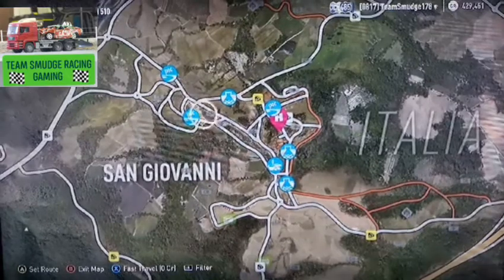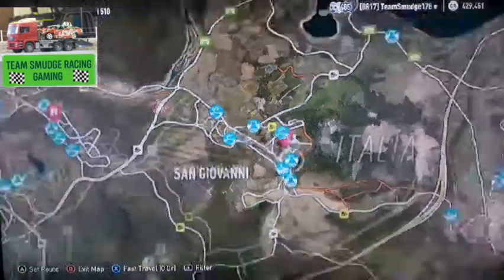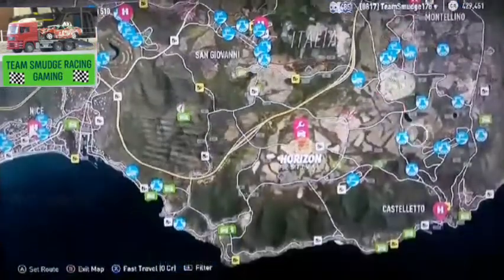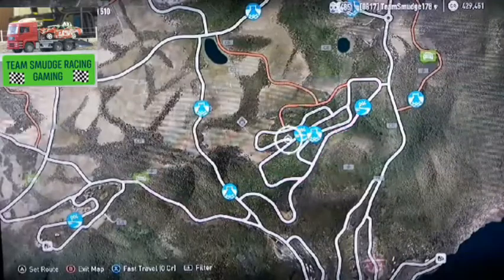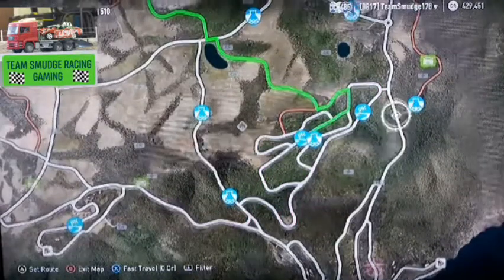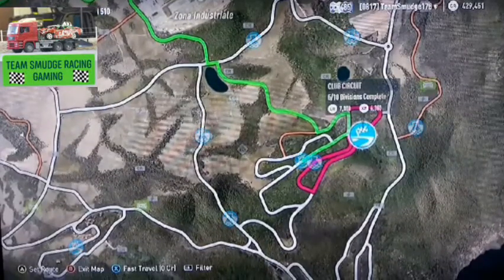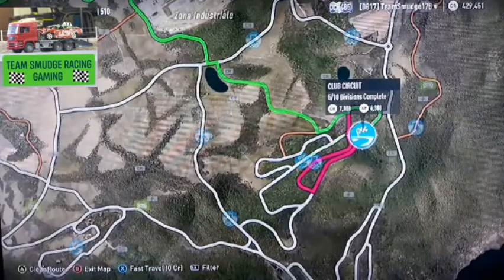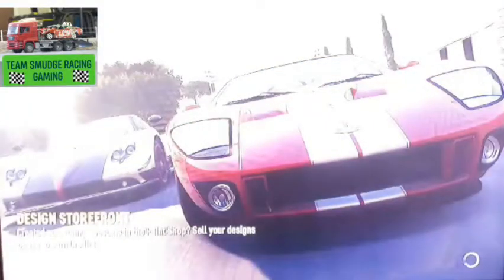Right, so I think that one is the most we can do. Well, we've done that one. Hang on. Right, let's see if there's any shorter ones around here. Nope. Wait a second. That was a good one. Festival Circuit, is that going to be near the... there's that one there. Can we fast travel to there? Yeah, we can. We'll just fast travel there, because it's quicker.